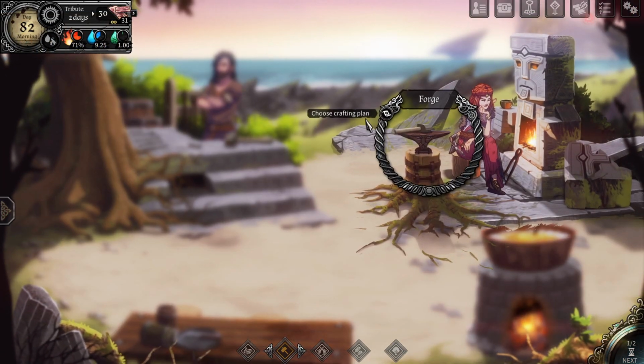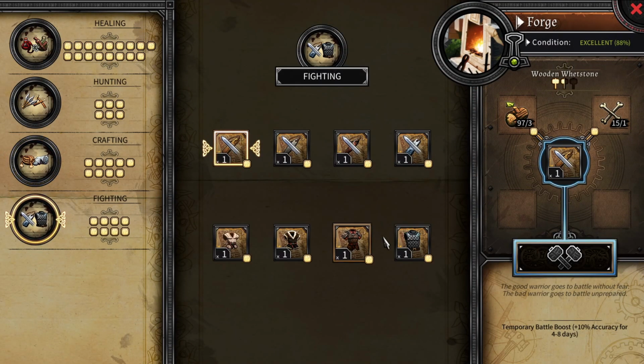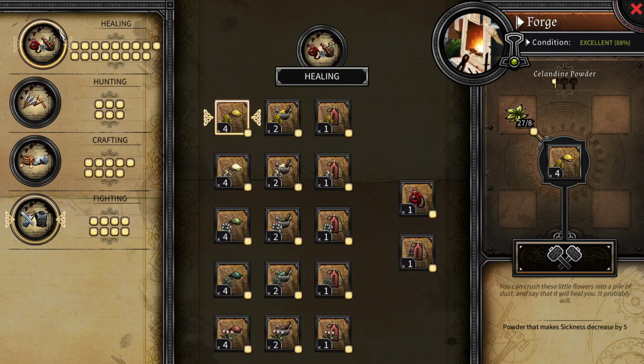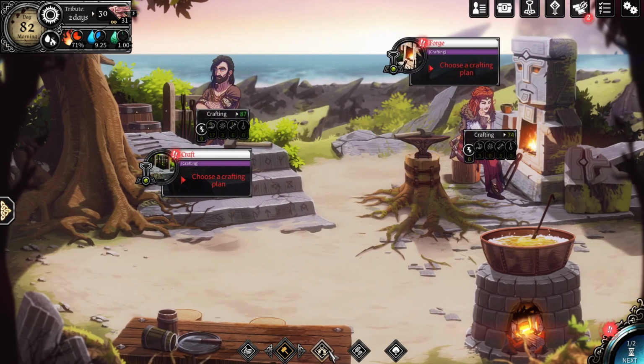There's also a forge where you can craft items, some of which can be used directly by your characters to do things. Like, for example, you can craft this steel armor and then apply it to your character, and that gives you +1 damage resistance for 4 to 8 days. And again, keep in mind, you're managing multiple people, so you have to decide who you're going to give these kinds of things to. You can craft healing items that help your injuries and depression, fatigue, and I'll get into that in a minute. But suffice it to say, you've got all these different stations.